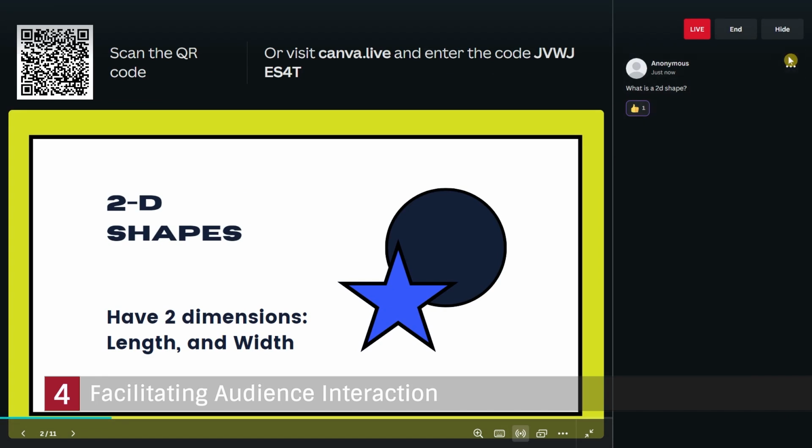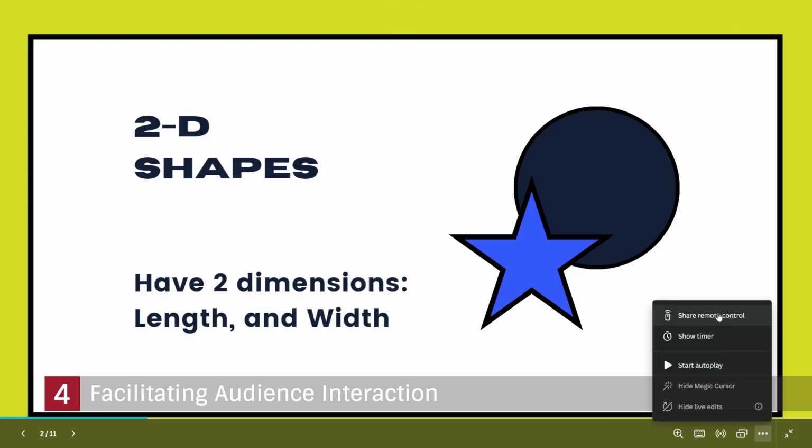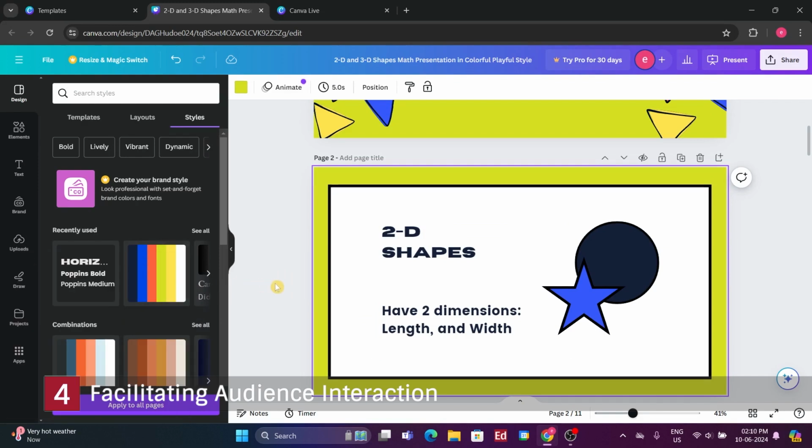While presenting in full screen, I can access the presenter view by clicking the Next button and explore more options with the More button. Additionally, I can use remote control to manage my slides from a phone or tablet, show magic shortcuts like confetti, or display the timer, although using the keyboard for the timer is quicker. Autoplay can advance slides according to set timings, and I can toggle the magic cursor or live edits. To exit full screen, I can use the Exit button or press Escape.